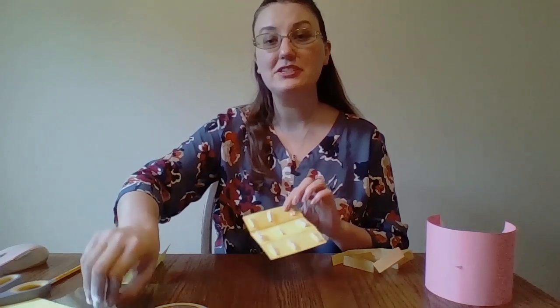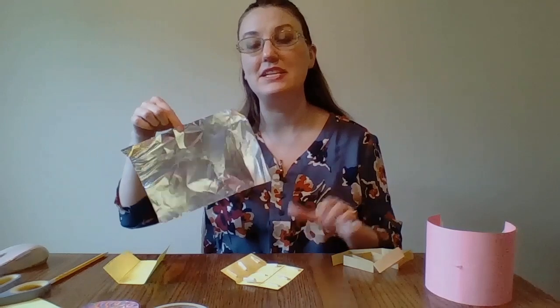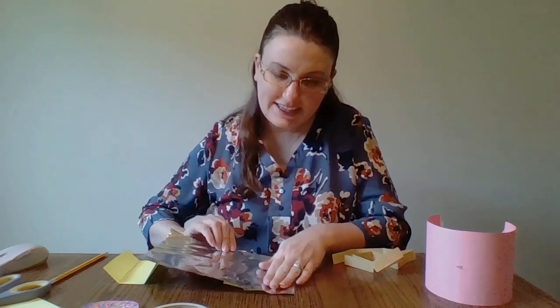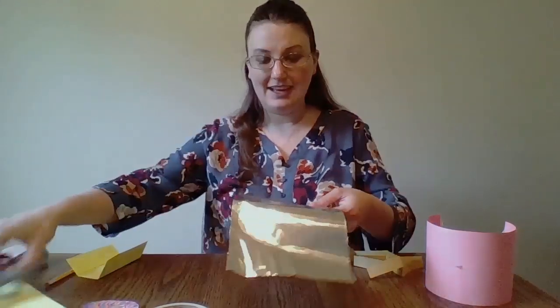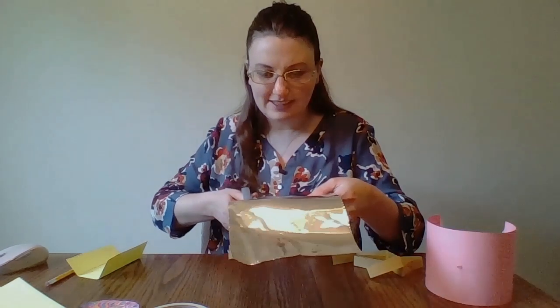Okay, now you're going to use your tin foil. Now make sure you're using the shiny side. We want this to be as mirror-like as possible, so the dull side will not work. Shiny side. Go ahead and place that down and smooth it down as smooth as you can. I know it's tough because it's tin foil, but try to avoid crinkling it. And then use your scissors to just go ahead and cut away the extra.